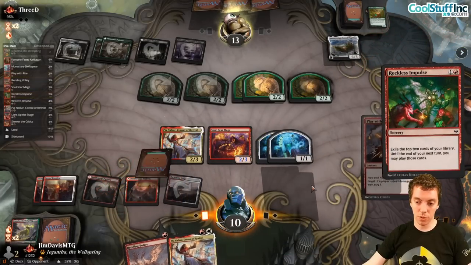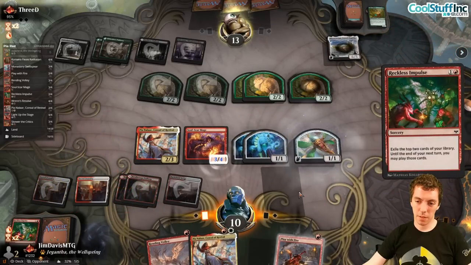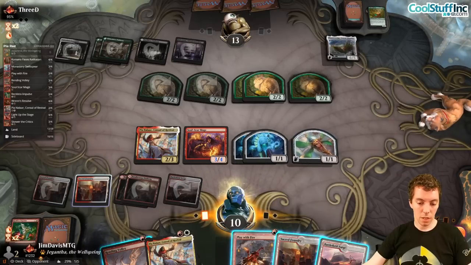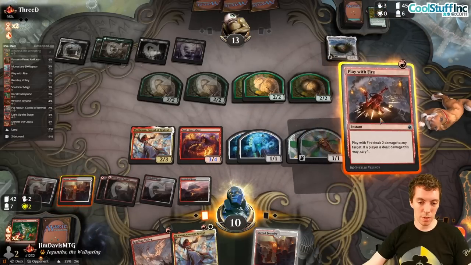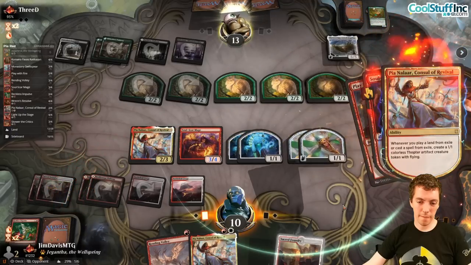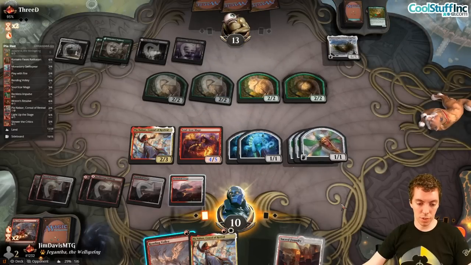So, Impulse into Play with Fire Impulse. Love it. Impulse into land. Okay. Land. Make a Thopter. Just gonna kill one of these 2/2s, honestly. Make a Thopter. No crew, which is interesting.